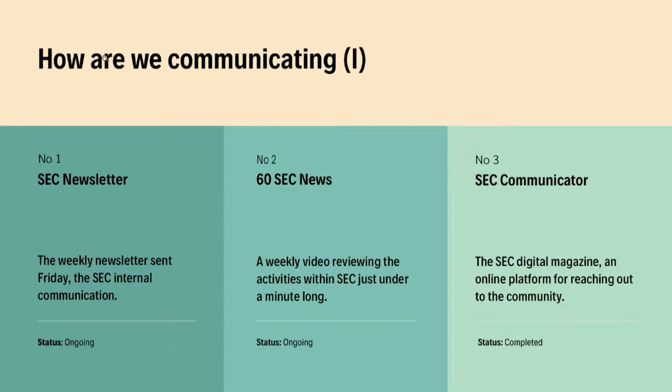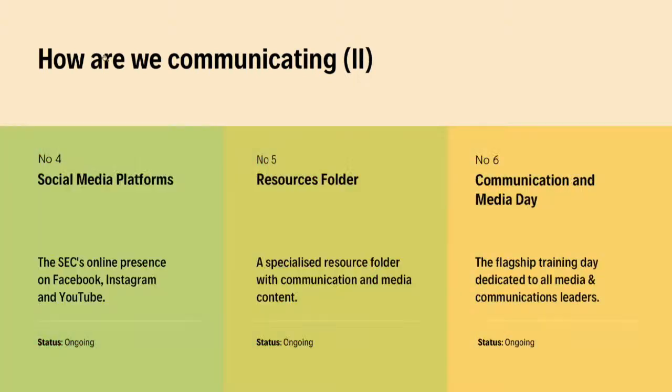Just in 1 minute, Don is able to distill everything we know about what's going on that week and put it in a visual form. Very nice, honestly. I didn't see any other companies doing just a 1-minute news thing. Honestly, maybe they are, but I don't know anything about that. SEC Communicates is the digital magazine, an online platform for reaching out to the community.